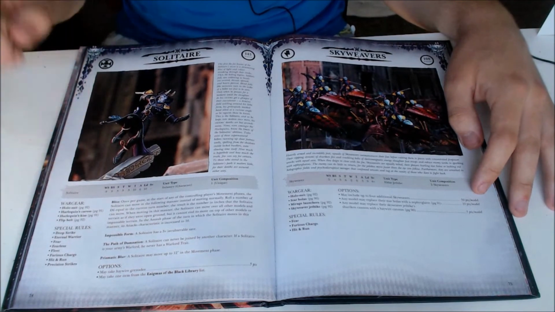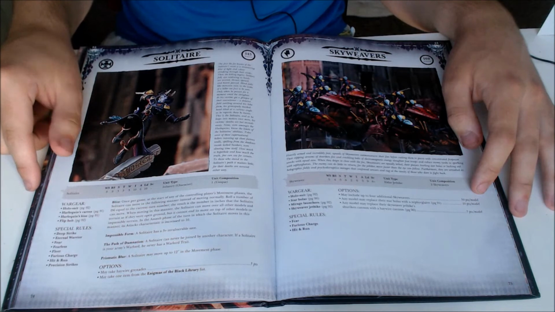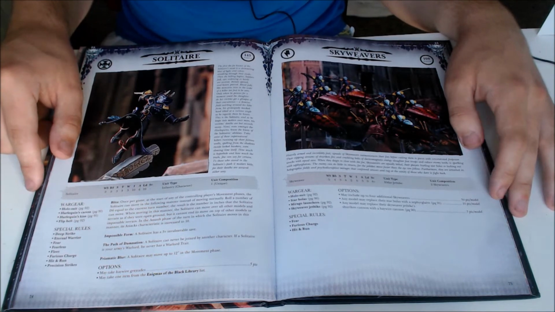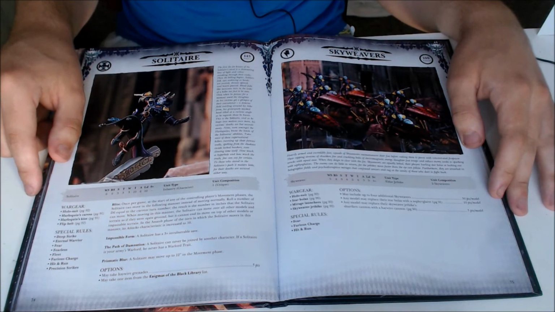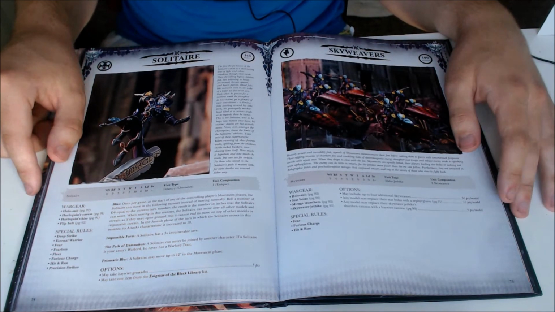So once per game at the start of the controlling player's movement phase, the Solitaire can move in the following manner instead of moving normally. Roll a number of d6 equal to the current turn number. The result is the number of inches that you can move the Solitaire, basically. When moving in this manner, the Solitaire can move over all other models and terrain as if it were open ground. But it cannot move on top of other models or that kind of thing, impassable terrain.